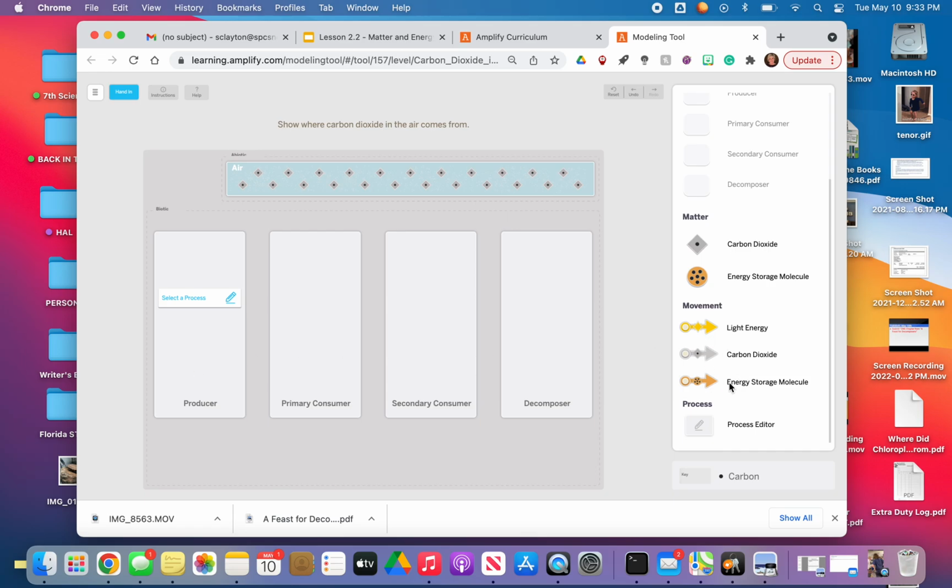And then you need to show me movement. Be very careful about the arrow that you select, because for this one, you're not going to select all 3 of them. I'm not going to tell you how many arrows you're going to use, but remember, here's your goal. Show where carbon dioxide in the air comes from. I'm purposely allowing you guys to make this model just to see where your thoughts are. We may need to go back and revise them, and that's okay. Just do your very best and turn them in.